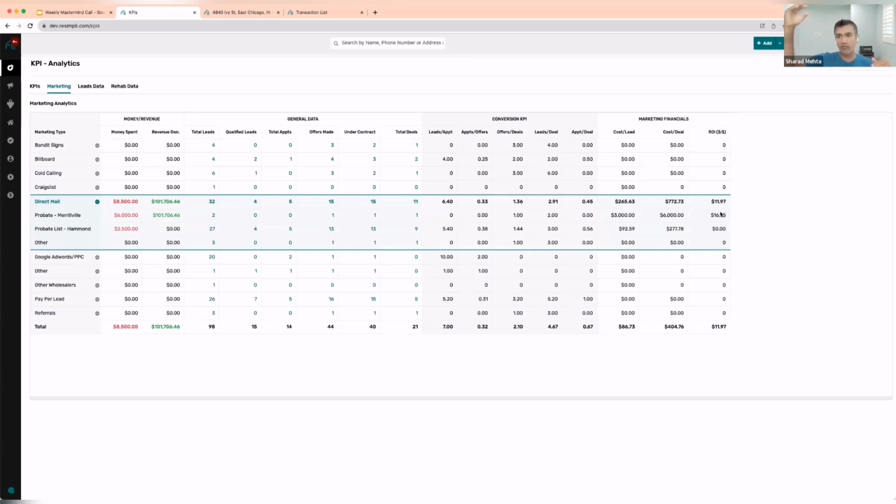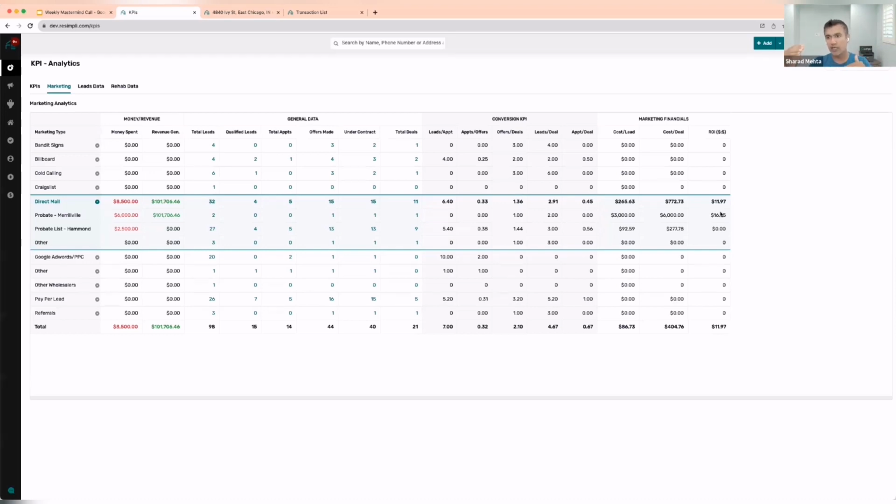As you're spending more money in marketing, if your revenue isn't going up, your cost per lead and cost per deal will keep going up, and your ROI will keep coming down. Let's say you spend $1,000 and you made $10,000 from your marketing. So for every dollar that you put in, you make $10. Now you spend another $1,000 and you've only made $10,000 so far. Your ROI, or return on investment, would now be 5, because you spent $2,000 and only made $10,000 from it. Meaning for every dollar that you put into marketing so far, you've only made $5 in your business.